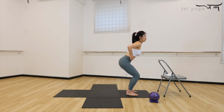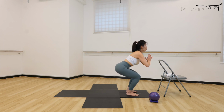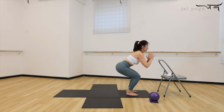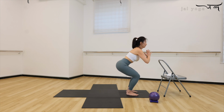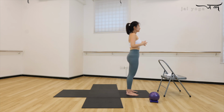I want you to focus on your glutes here to really move your bum towards the back, shifting the weight to the back and sit low. We're going to stay here for 3 breaths. 3, 2, 1. We're going to pause a little for 10, 9, 8, 7, 6, 5. Suck your belly in. 4, 3, 2, and 1. Slowly coming up. And roll your shoulders.